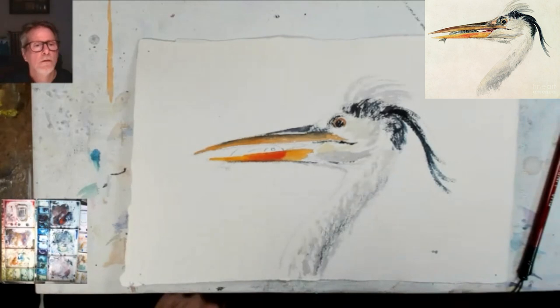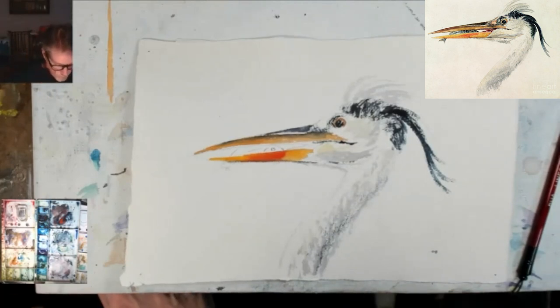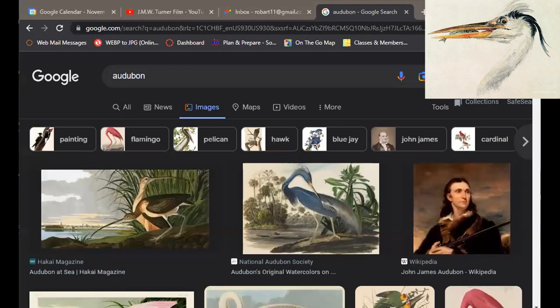Okay. Let's see now. Wait, you said Audubon was not a great realist? Well, okay, you want to argue with me? Okay. No, it's okay. Maybe I don't know enough about Audubon. I always thought his stuff was so incredibly detailed. It's very detailed, but it's not very realistic. Ah, okay. Everybody wants to know here. No. Well, I think we can see.